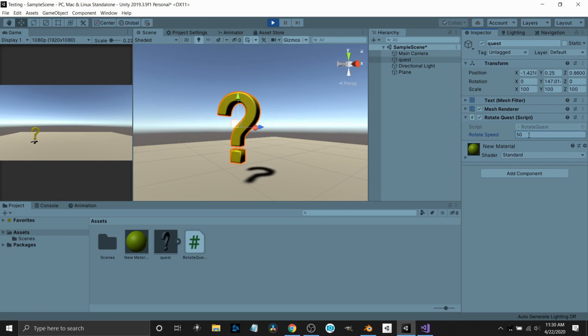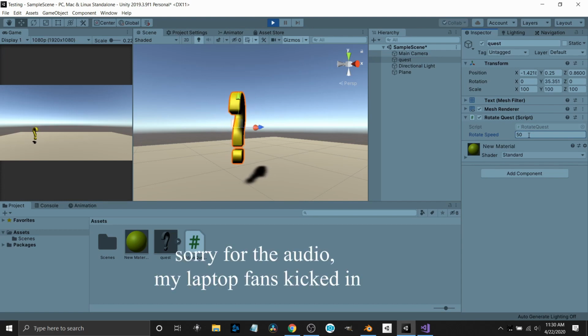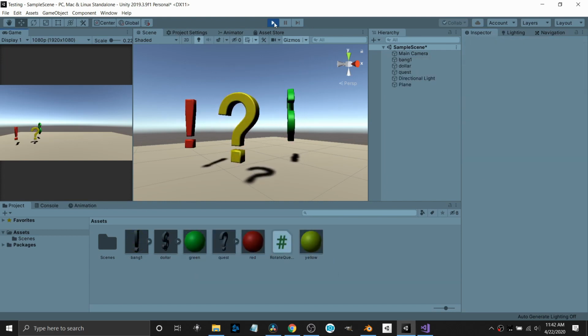Nice and simple way to make your own quest indicator using Blender. Export it out, bring it on in, and you can use this with any type of indicator that you want, or any other kind of symbol. Anything that's available on your keyboard you can use to do it with. In this case, I just brought in a $ and an exclamation point, or a bang symbol, and that's just how easy it is. Each one has its own rotating speed.